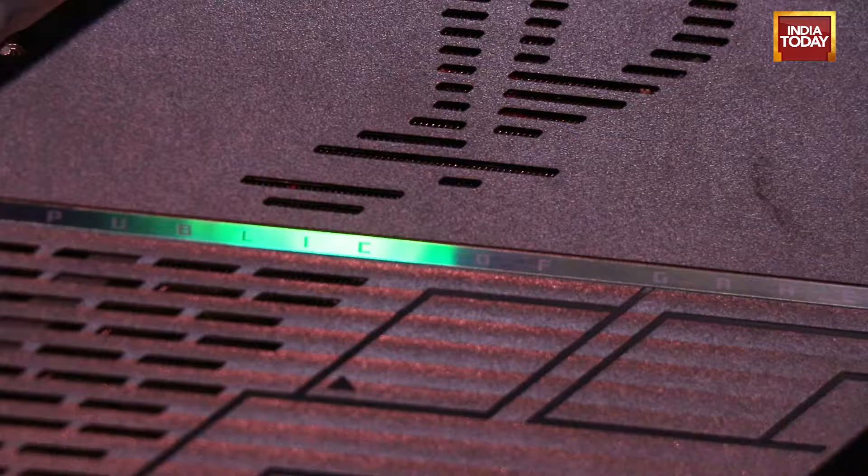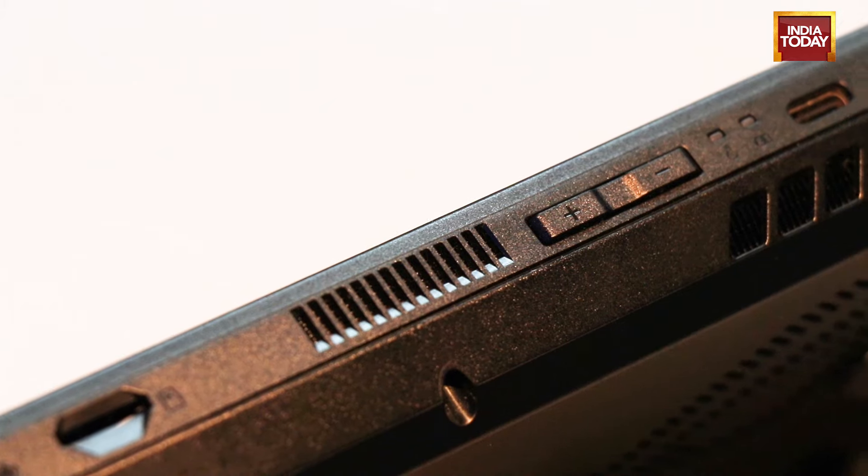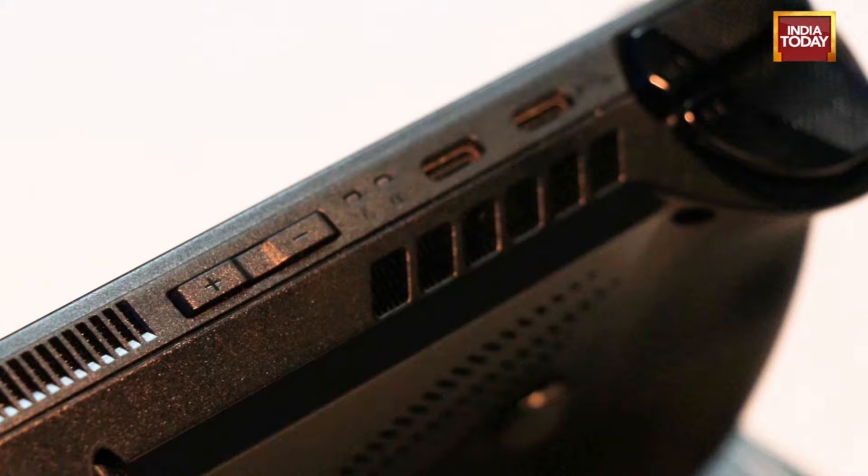They just do not last you that long. In terms of battery capacity, the ASUS ROG Ally X eclipses the capacity of the Lenovo Legion Go with almost twice the size. But even that is not enough for these portable gaming devices — they are just not as convenient as you would want them to be. You'll still be carrying your USB-C charging cable everywhere you go.